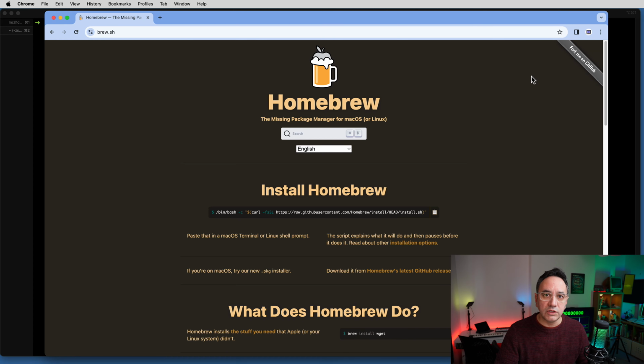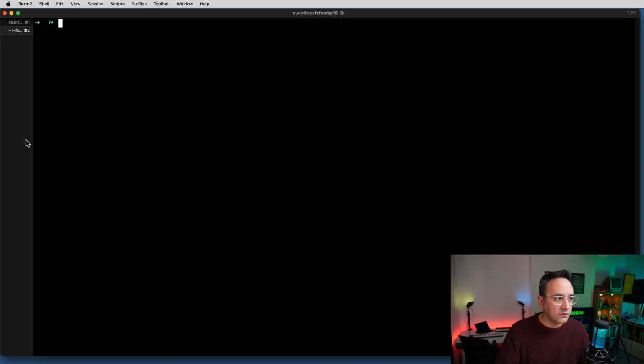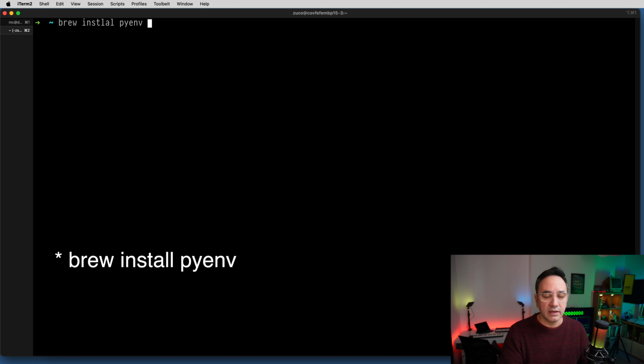On macOS, all you need to do is to go here and install Homebrew. This is a package manager for macOS. It's very easy to install, just follow the instructions. Once you have that, you have to type brew install pyenv and you're good to go. Now, following the instructions, I'm going to show you now how to do that in Linux, and the configuration for your shell initialization script are going to be the same.